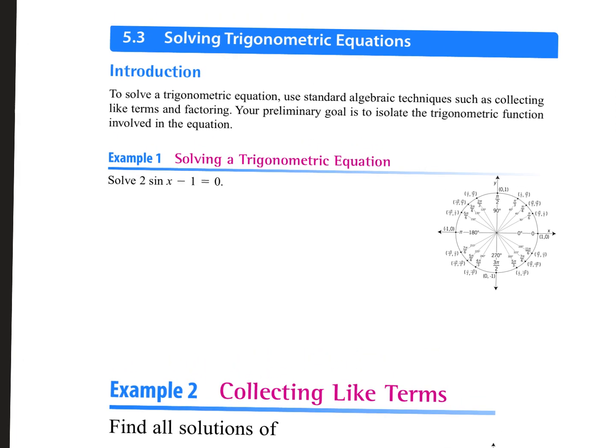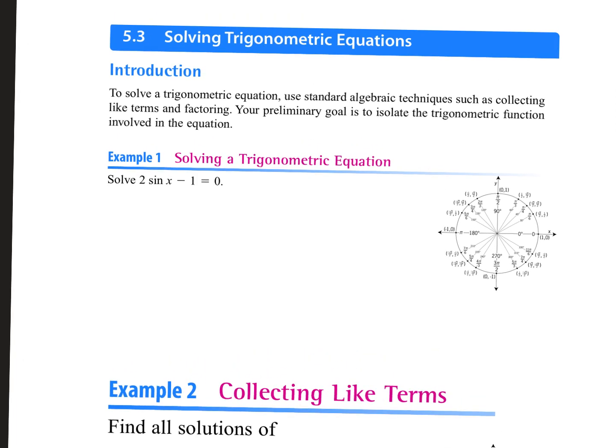All right, everybody should have 5.3 pulled up. I can assure you guys, and I'm always up front with you, 5.3 and 5.4 are much more manageable than 5.2. Some of you didn't think 5.2 was that bad, that's fine, but this is a lot better because we're solving. It's all stuff that you're familiar with, okay?